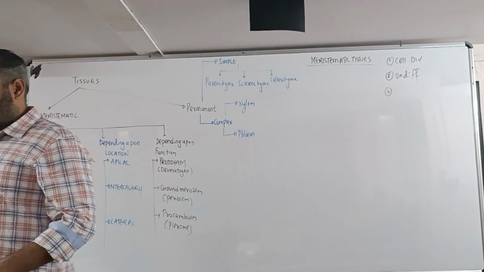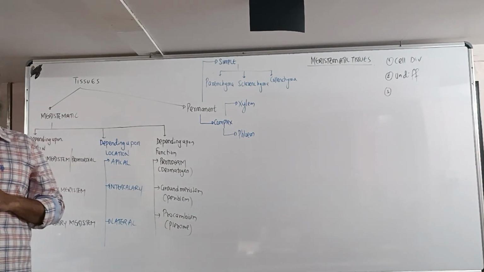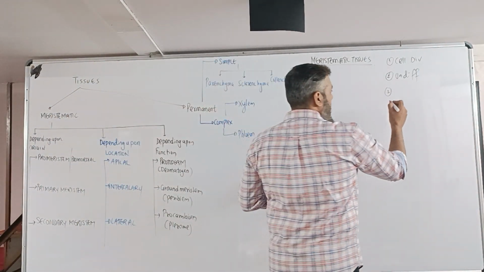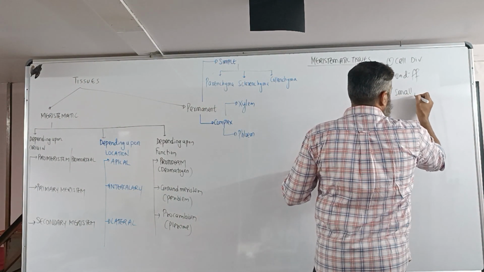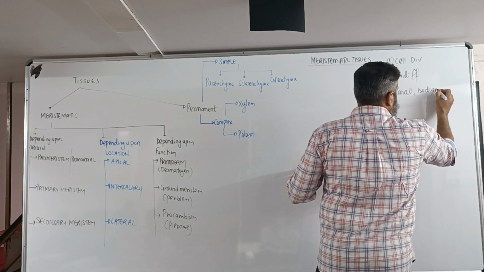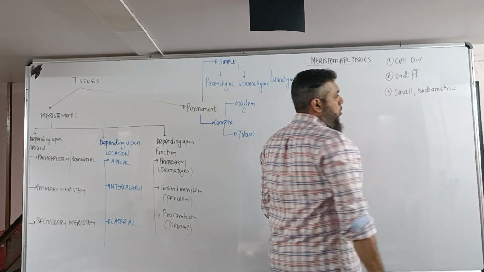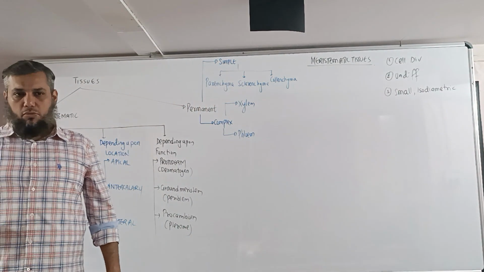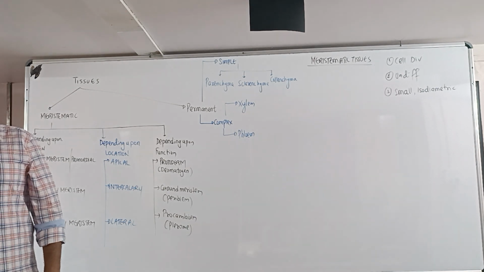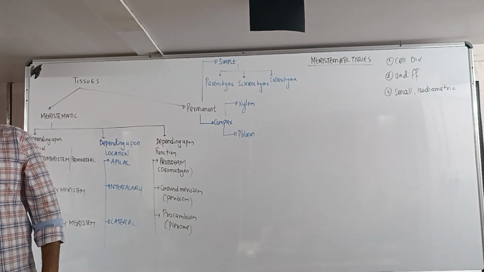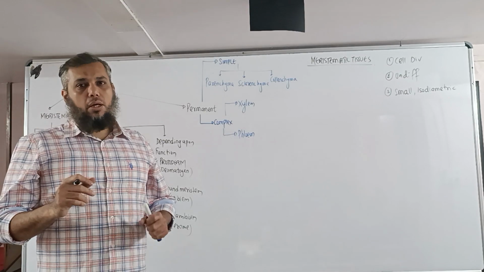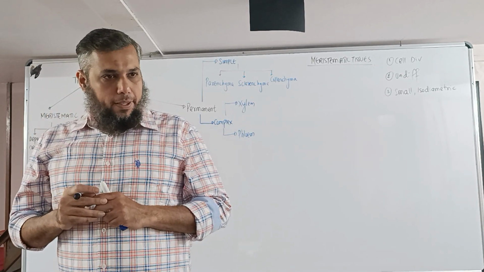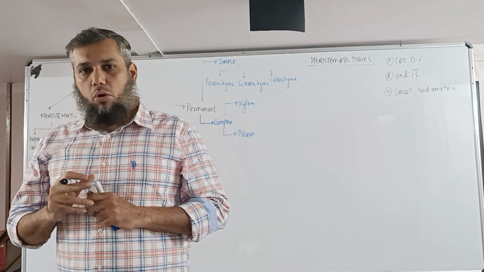Okay. The cells are small in size and they are isodiametric. The cells are small in size, and how are the cells? They are isodiametric. Okay. The cells have almost the same diameter, so that is why they are called what? Isodiametric. The cells are thin-walled cells. Okay. They show the presence of only the primary wall.